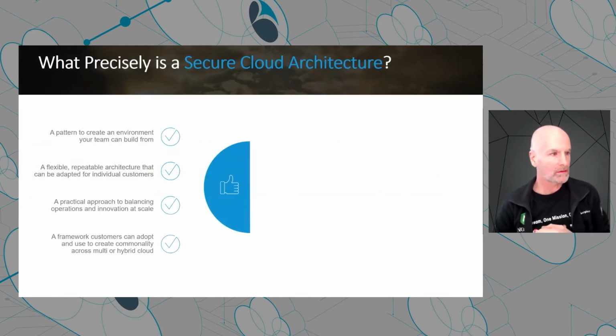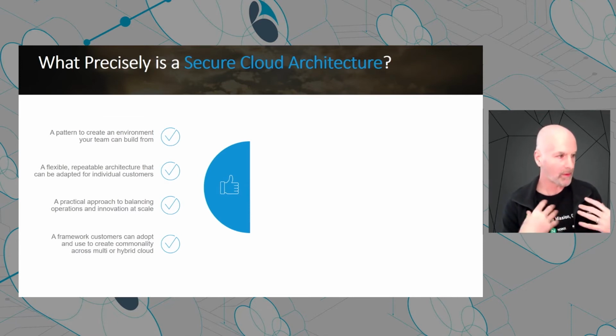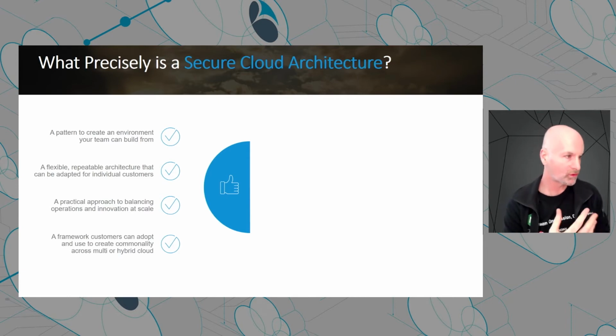So what precisely is secure cloud architecture from F5's perspective? When we work with customers, what we're trying to do is define a pattern that you can create an environment that your team can build from. So something that's flexible and repeatable, and we tend to adapt it for individual customers.